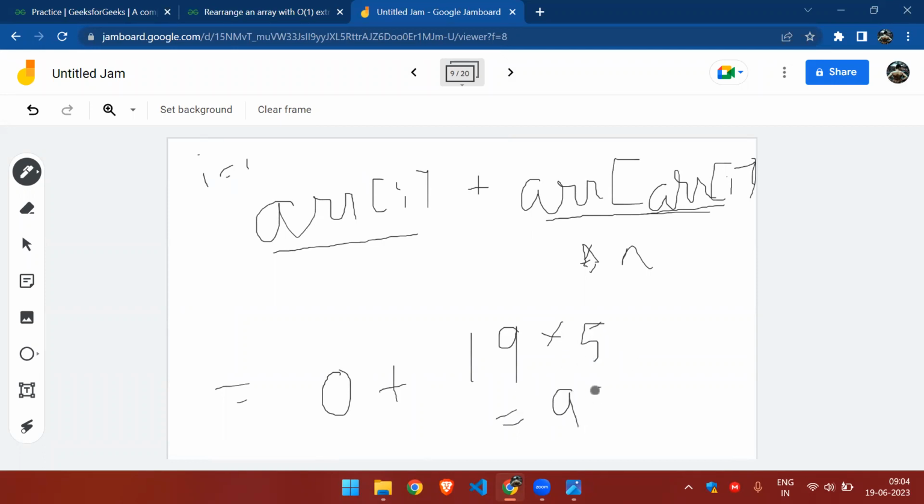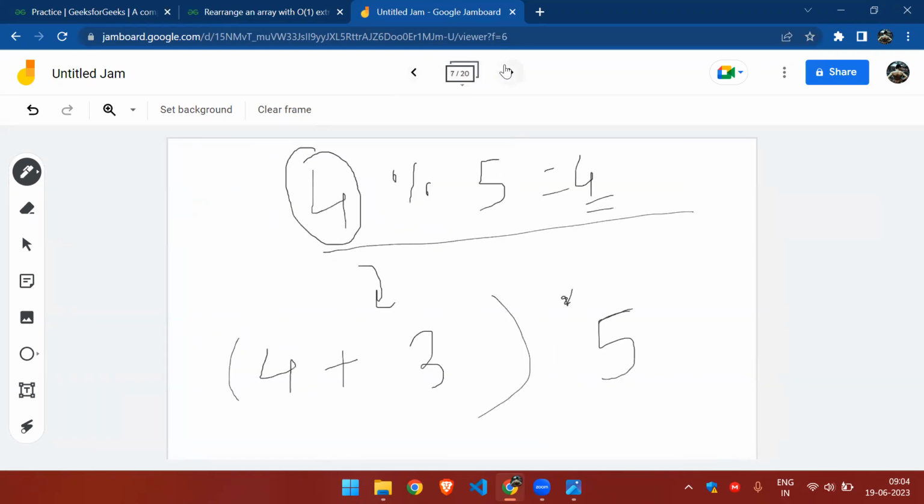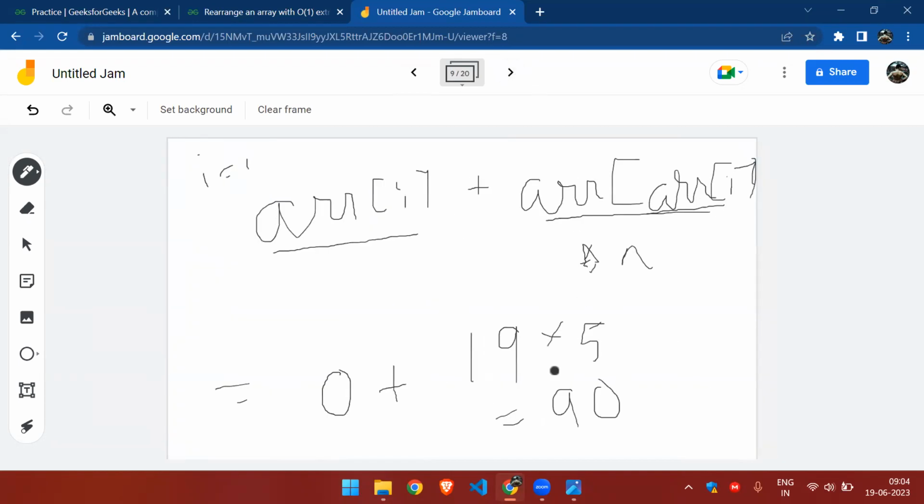I'll get 95, which is wrong. What we wanted was, if you divide it by n, by 5, you will get 19. And if you take mod, you will get 0. But that's not what we wanted, right?